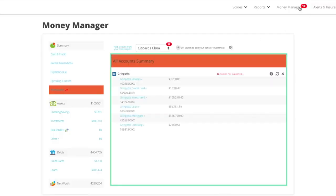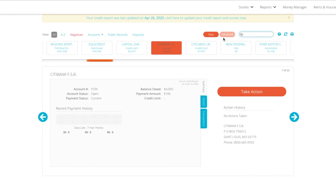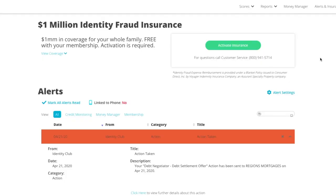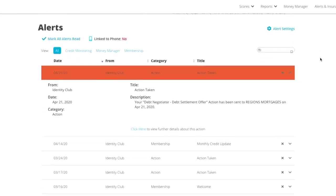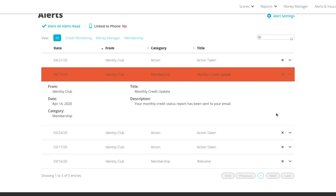This lets you view individual transactions, monthly statements, and payment due dates, updated every day, all in one place. Your monthly statements and individual transactions have action buttons attached to them so that you can ask questions or even resolve issues such as reporting fraudulent transactions. As an added bonus, you also have $1 million in identity fraud insurance, which covers your entire family residing in your household. So your bank, savings, brokerage, lines of credit, credit cards, and more, and your cash out-of-pocket expenses incurred during your ID recovery.